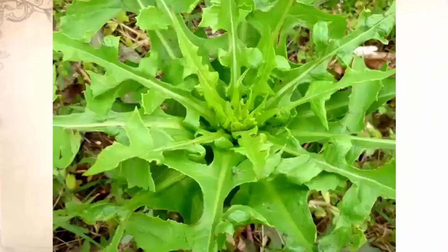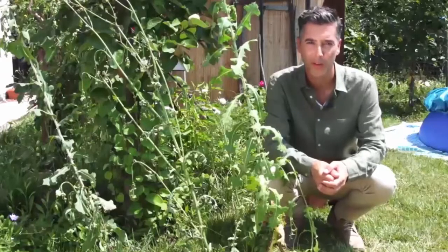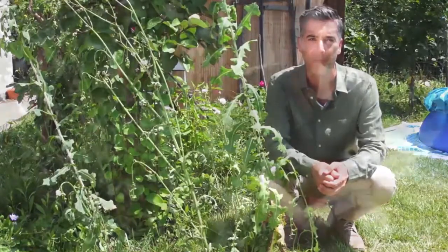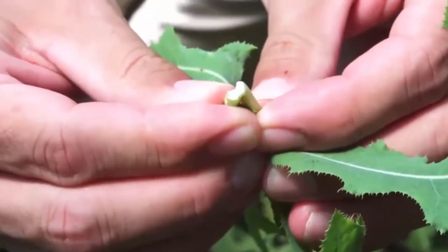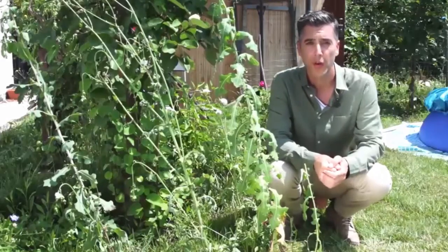This common plant is called wild lettuce and was commonly used by Native Americans two centuries ago for both food and medicine. Today I'm going to show you how to make a simple wild lettuce extract to keep in your medicine cabinet and use whenever you need it. If you take a leaf or stem and squeeze it, you'll see a white substance coming out. This is where the potency of the plant lies. Because of this white juice, the early European settlers also called it opium lettuce.